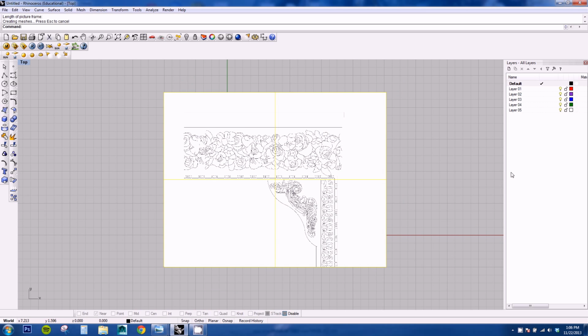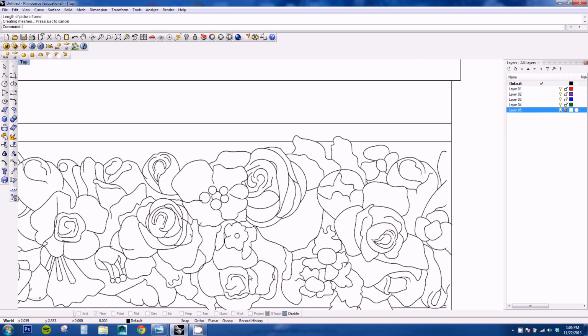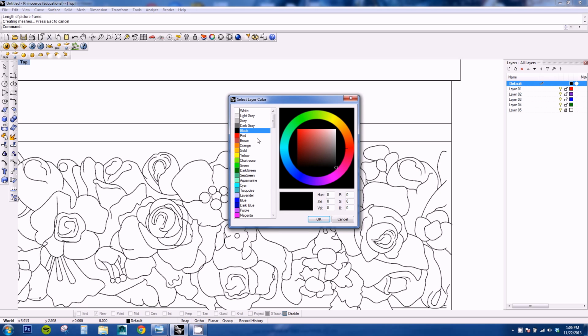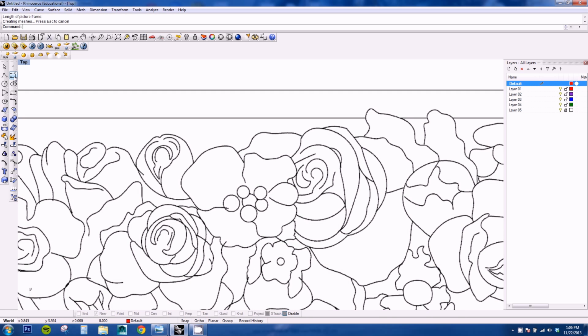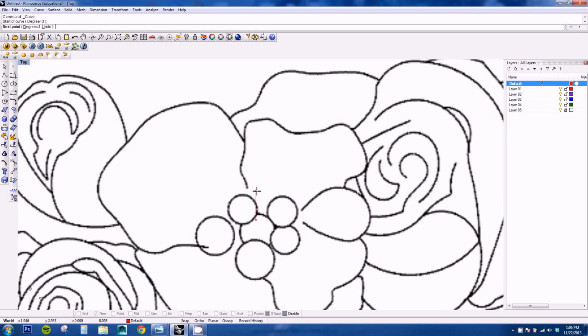And then what I like to do is actually change this object into a different layer and lock it so we don't select it. Now we're going to be doing this rose right here. First of all, I'll change the color of the layer so I can clearly see what I'm drawing. I'm going to start doing the profile of the petal. So I'm just going to be clicking the points to create the shape of the petal.